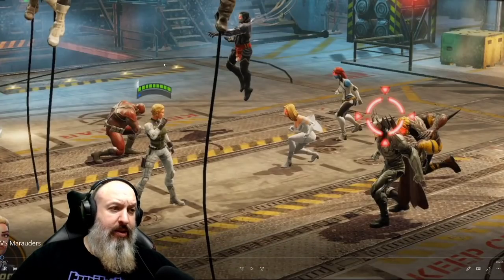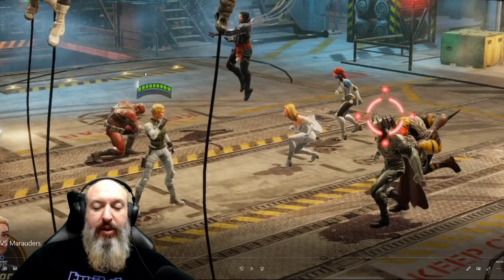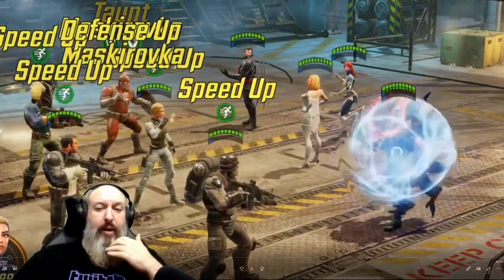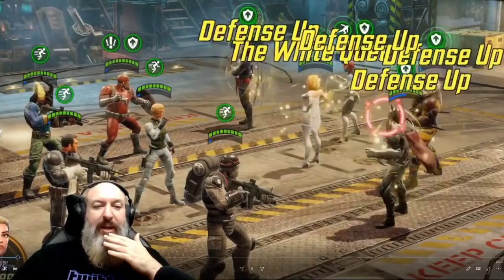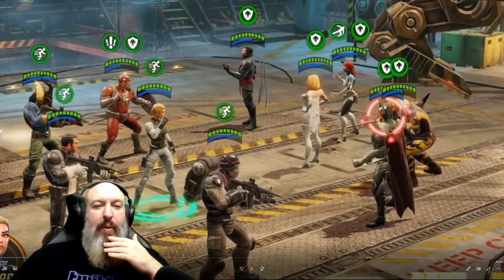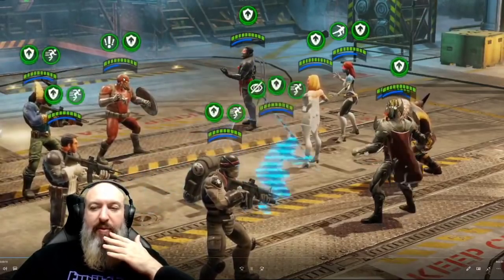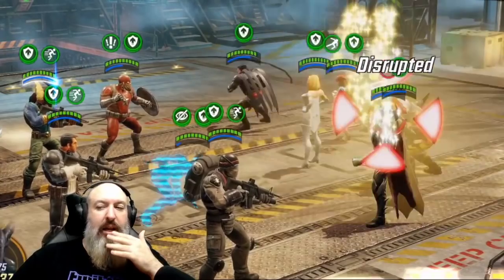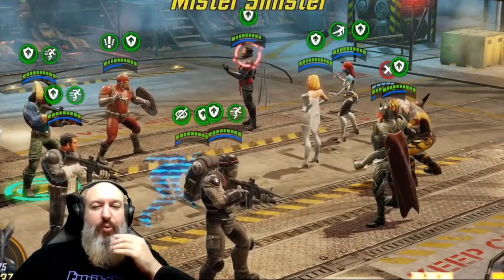All right, this is them versus Marauders. They're going to drop in and just watch the turn order really quickly here. All right, so right away they get to speed up on spawn. All right, so as a taunter with that, we want them to taunt us for as long as possible. There it is, disrupt on Strife, going right in for their biggest weakness.